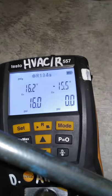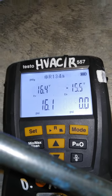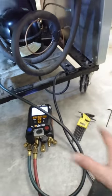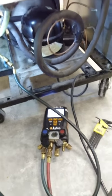So I'm going to let this settle for a second. Probably just give it one more little juicer. But like I said, 134, you want to give it like 5, 10 minutes, walk away, come back. And then because it's pretty easy to overcharge on 134A, at least what I've noticed.